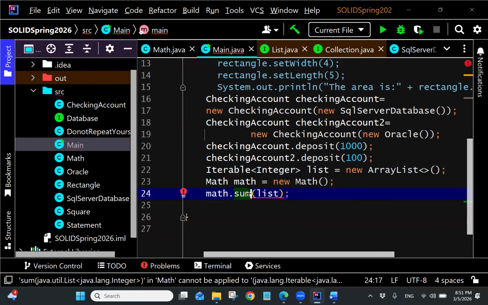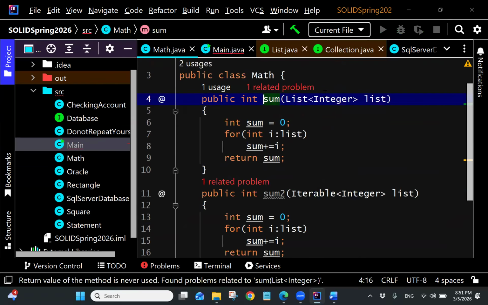Why? Because the sum method says I need a more specific class called a list, right? Remember, iterable is more basic, more general, right? Iterate means to go through something. But a list has more properties than iterable, right?